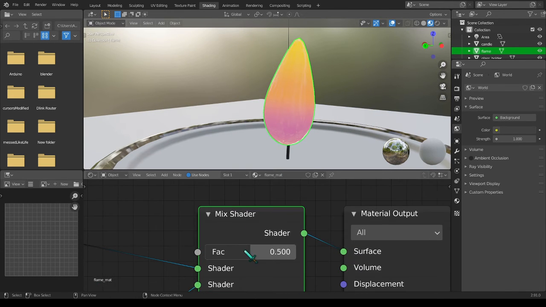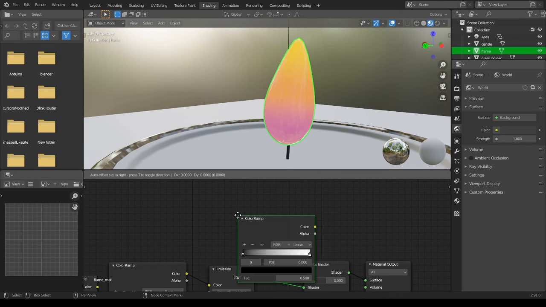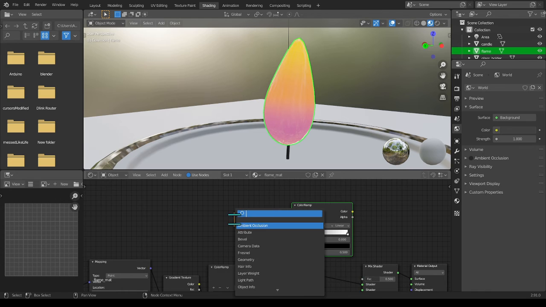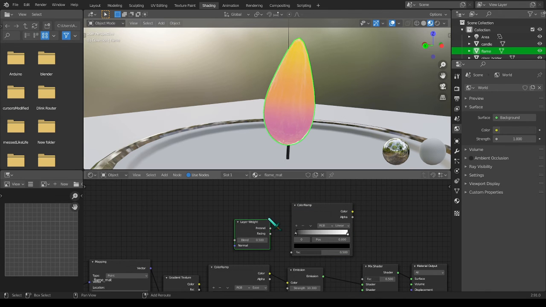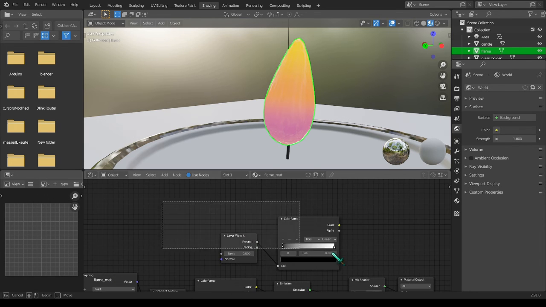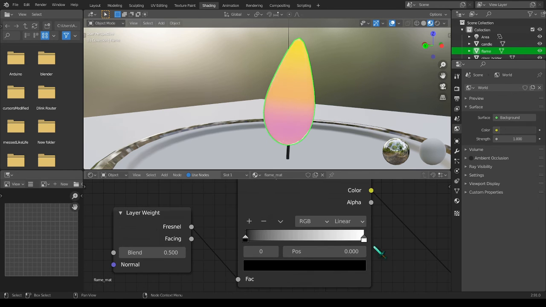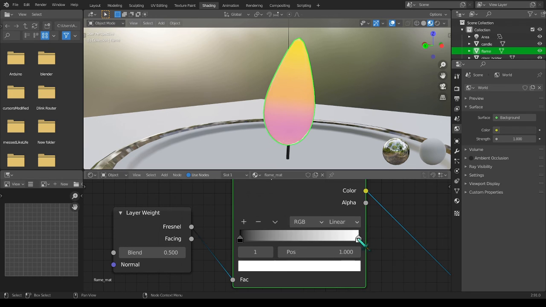Now to change this factor according to a certain pattern, we'll add a color ramp and a layer weight node. So connect the Fresnel to the factor of the color ramp, and connect the color of the color ramp to the factor of our mix shader right here, and just tweak the values of our color ramp until you are satisfied.